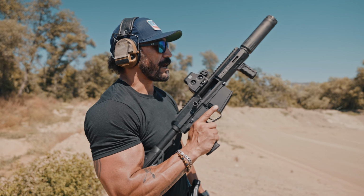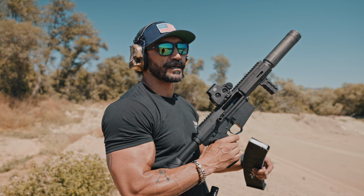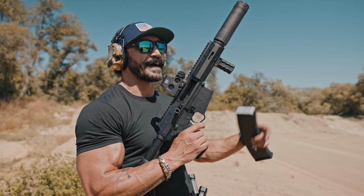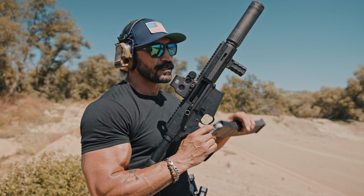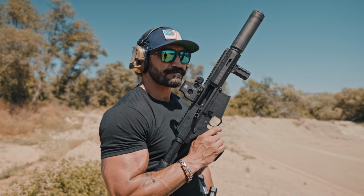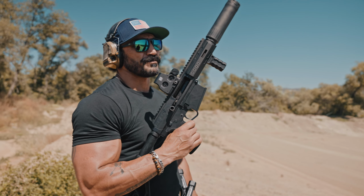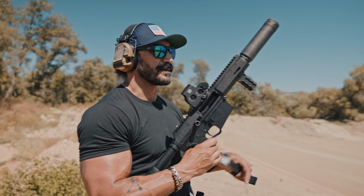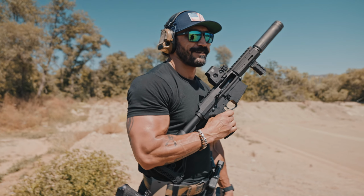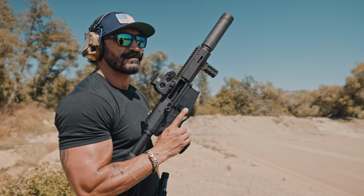Jeez. Honestly, I think if an agency or anybody just wanted to get the data from this, they could easily get it, and that data would probably give them the confidence to shoot this, maybe supported off a barricade or something like that. Totally. In a prone position out at 100, you can get steel hits. This is cool for distance, but the realistic application isn't there. No, but for distance and for data, it's cool. It's like anything else, you don't know until you try it, right? You did it standing at 100, so there you go. 103.